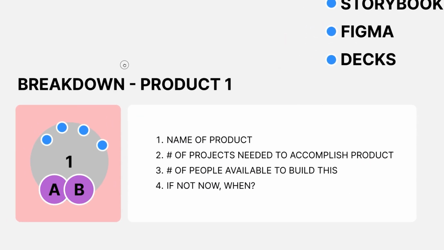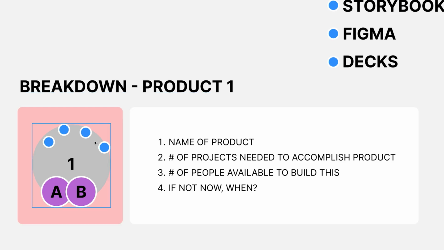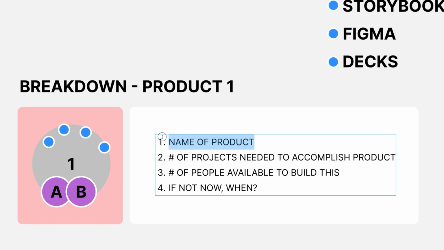All right, so here's a breakdown. The breakdown today is talking about product 1. Let's just say product 1 is a made up name. You don't have to know exactly what the name of the product is. This is just for demonstration purposes, but you got to know the name of the product, what it does, and the number of projects needed to accomplish the product. For the MVP of this product, you might have like 10 or so projects that are going to take you to get to the finalized version. Typically that could be an MVP. It could be a version 1, version 2, version 3, version 4. And this helps you understand what it is going to take to actually execute the vision of this project.